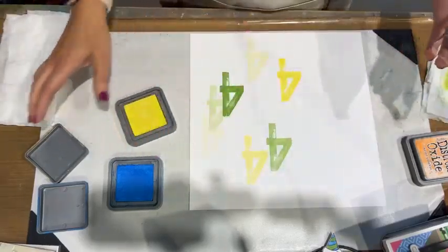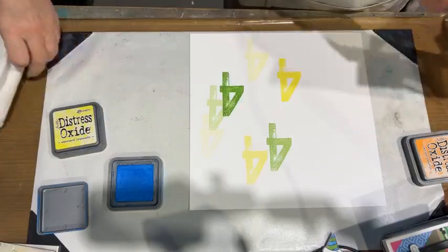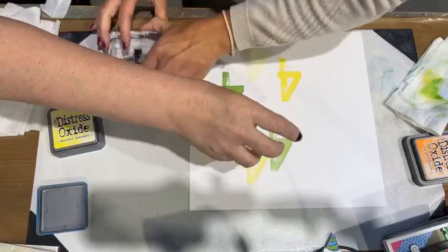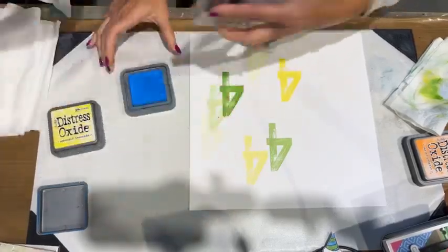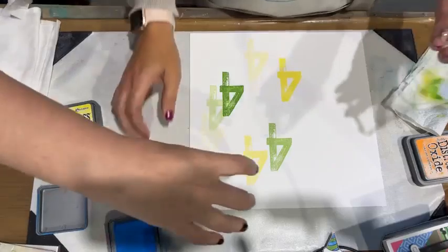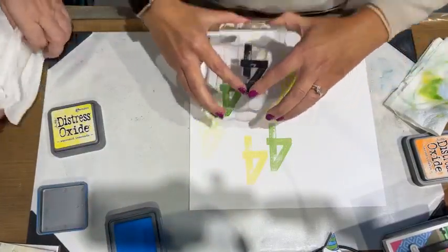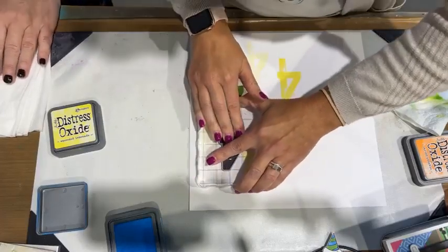And I could turn them different ways too, but I personally like them anchored. If I was going to turn it, I would only go that way. I find if you go diagonal and up and down straight, it's a little much. But if you pick two directions, like this way, that way, that works. That's what I talk about in mixed media. Otherwise, it starts to look messy rather than kind of controlled.